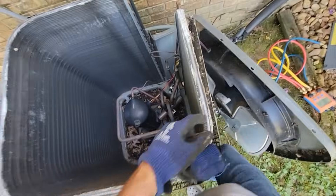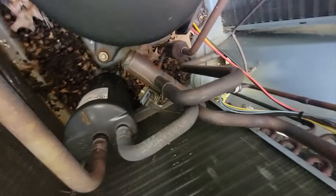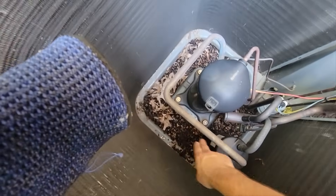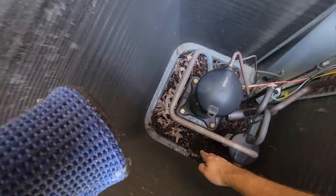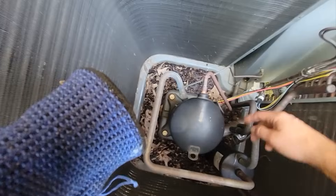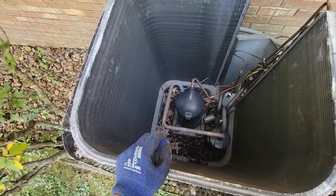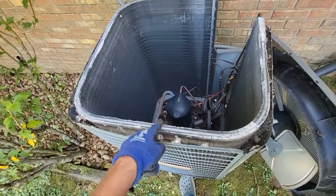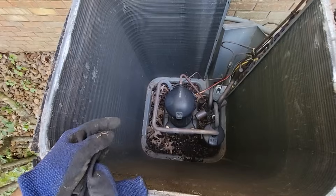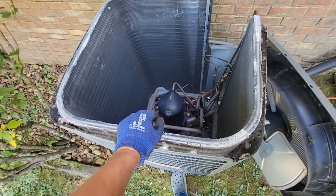I got the top off and the corner panels off, and I'm looking at every piece of copper. Another thing I'm doing is putting my finger in the bottom of the pan, just like I do in the evaporator pan. I'm feeling for oil because if there's any oil in there, that's probably where the leak is. I do the same thing for the evaporator pan — put your finger in there and feel for oil. Sometimes there's water in there since that's where water drains, but feel for any oil.